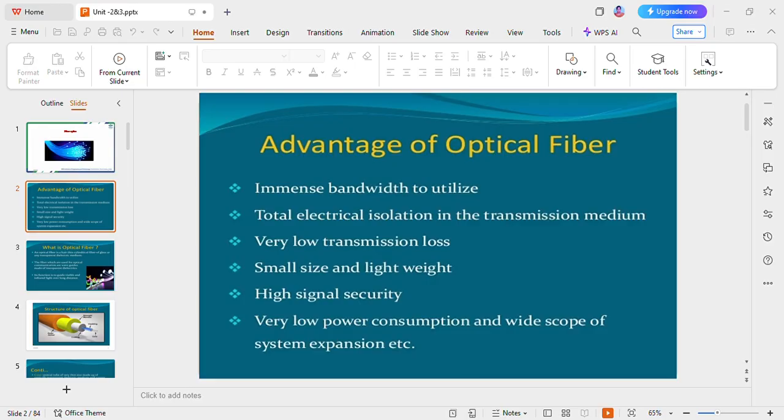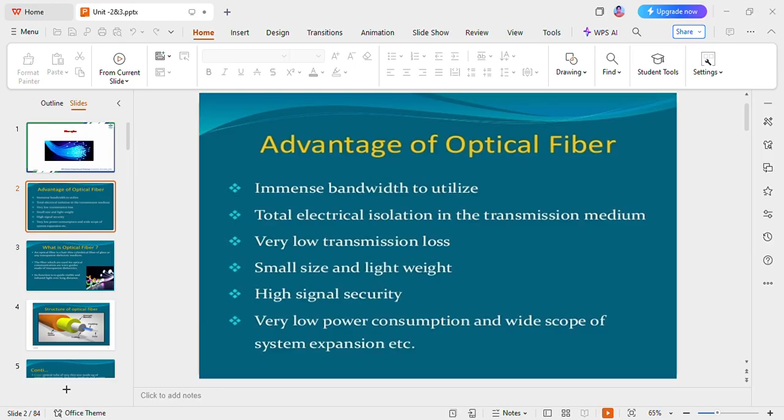In multimode step index light propagation, the light moves in a zigzag manner, and in a multimode graded index fiber, it moves like helical rays, and there is a self-focusing effect happening within the core medium itself because of the variation in the refractive index. Because of that, dispersion is reduced in the case of graded index fibers. And this is the difference between single mode and multi-mode fiber.